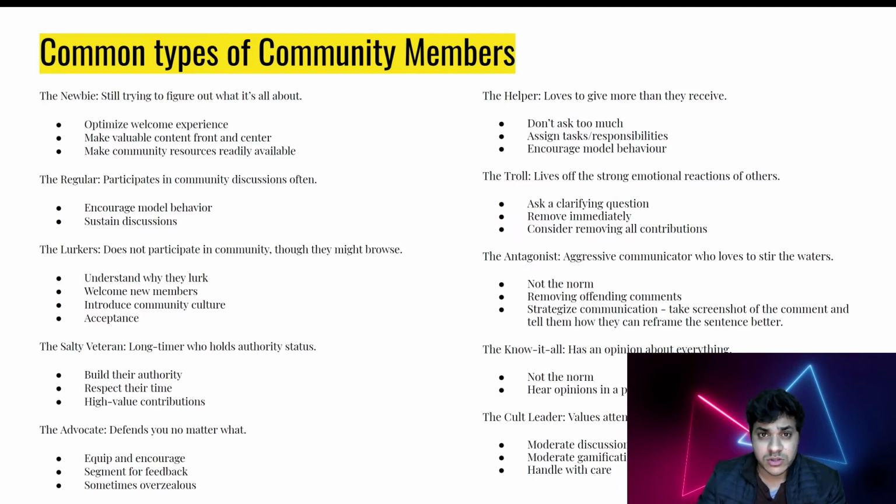The first one is obviously the troll. These are the guys who all they want to do is create some disruption, right? They want attention, and they live off the strong emotional reactions of others. So they're doing this for attention. What you want to do with them is troll the trolls. So you want to ask them a clarifying question.